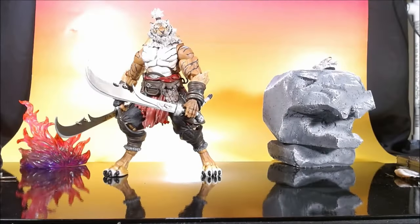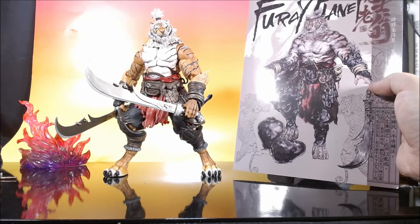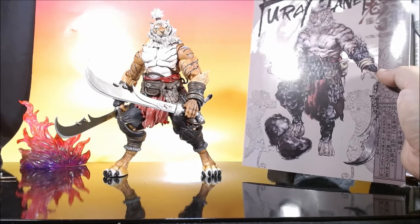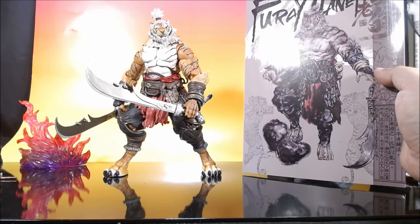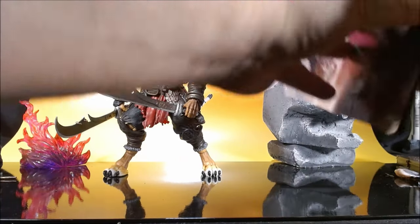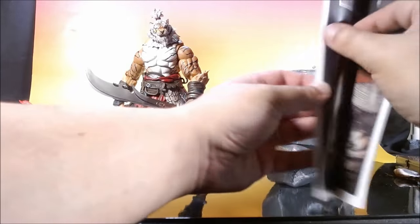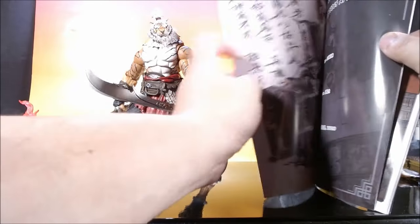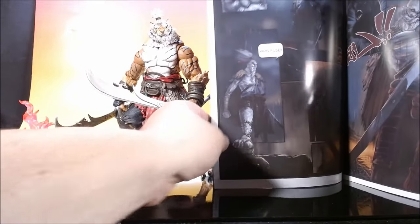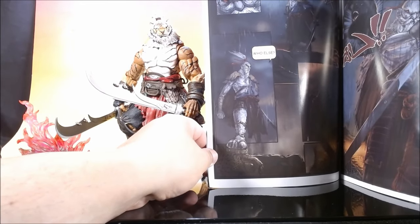Oh, one last thing I almost forgot. He did come packaged with the comic as well, and for the Amazon one, this is in English, by the way, at least for the Amazon. So I don't know how they got their shipment before Big Bad did, but they did. And inside here, of course, has the preview for the other figures, which includes, where is it? The rabbit is in here. I cannot wait for him to come out, because this guy looks like an utter badass.